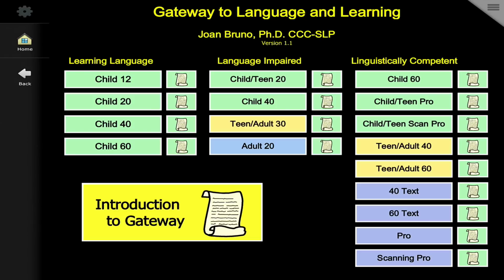Oh, and if you do want to find out a lot more about Gateway, these pages have been tweaked a bit, and there's some additional activity page sets since versions for DynaVox Series 5 pages. So these have been tweaked for the Compass software. So you can find out more if you hit that big yellow button that says Introduction to Gateway. It will take you to a web page that talks a lot more about each page set and how they're all put together. So child 40, let's have a look.